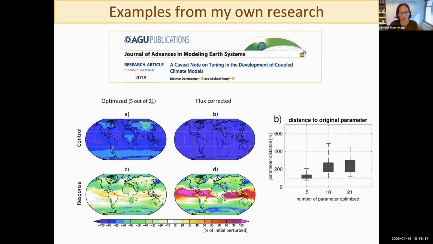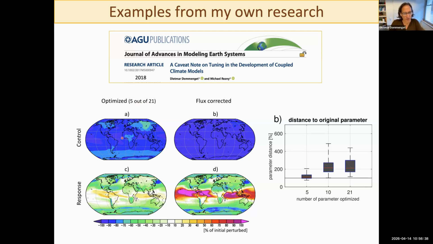I pick one of them to be the real world. And then the other ones, the perturbed ones, are different models. And then I pick 5 of these parameters and try to optimize them to get the original. So I have an optimization scheme where I try to tune the parameters to get back to the original and see whether my model would perform better.